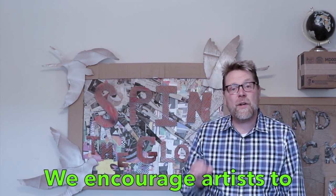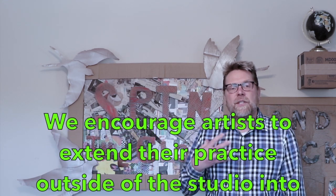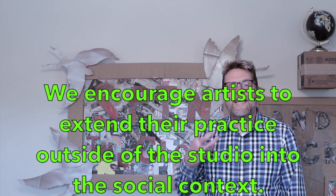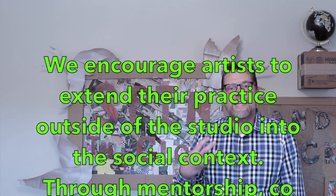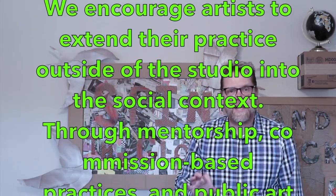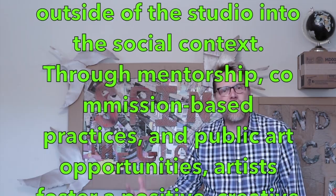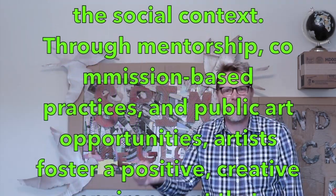Hi guys, our next stop is Houston, Texas, and we're going to go to the wonderful Project Row House. Project Row House is all about creating a sense of community and identity within the Third Ward section of Houston, Texas. And they do it through these collaborative art projects and lots of other things. I mean, it's amazing what they do.